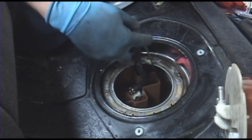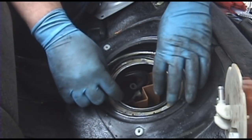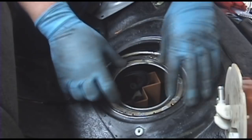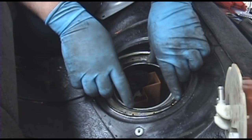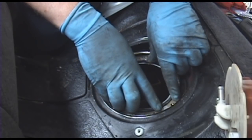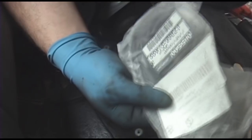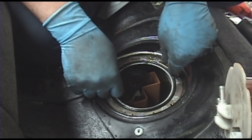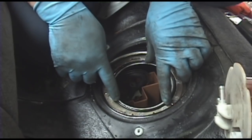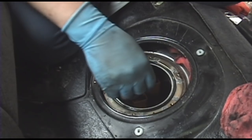I'll put this O-ring back in, back on. You see, like I said, when it gets fuel on it, it just kind of pooches out and never really goes back to its correct shape, which kind of sucks. As luck would have it, I have a spare 350Z gasket. See, this is why spare parts are nice. It's not hoarding, it's collecting. There's the difference. This actually comes in handy.